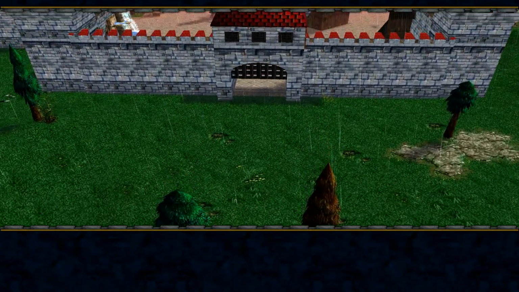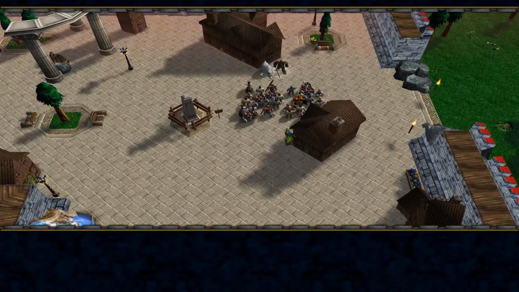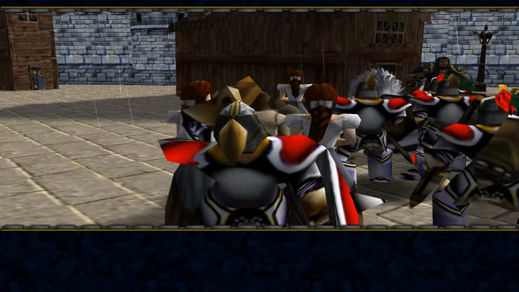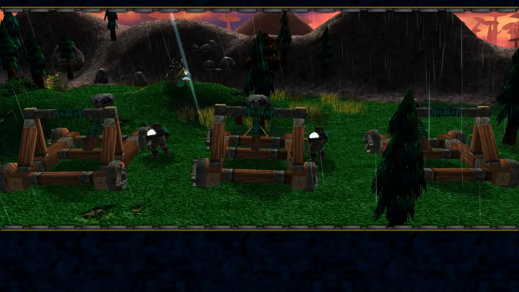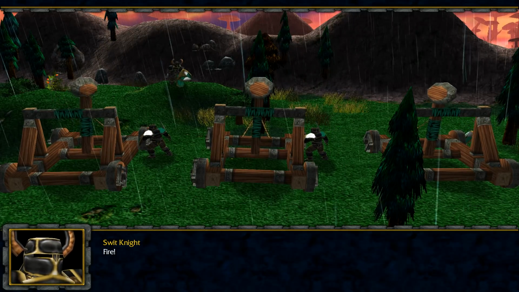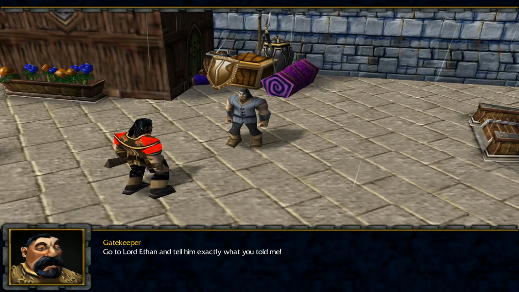Close the gate! Wow, that actually was a coincidence. Okay. I'm starting to regret not just closing up that giant hole in the sidewall. Fire. Go to Lord Ethan and tell him exactly what you told me.